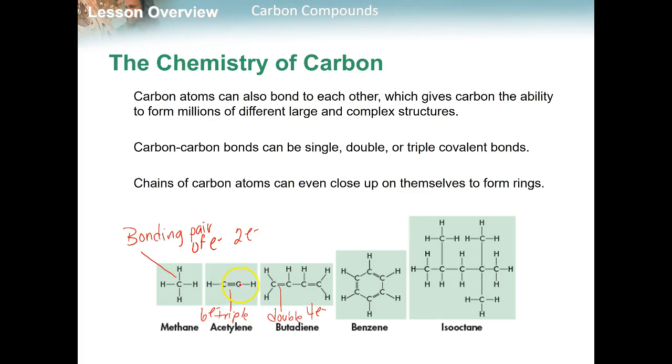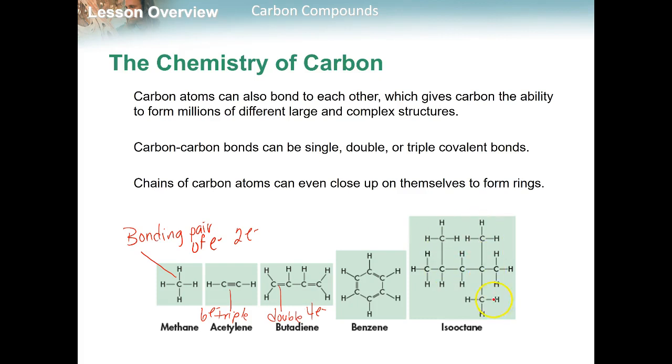So here are 2 carbons. This would make a backbone, and it has 2 hydrogens off of it. We've got a carbon, a carbon, a carbon, and a carbon that have bonded together, which leaves space for hydrogens to bond to that carbon backbone. Here's another ring of carbons that have bonded together and form this ring shape, with hydrogens coming off of it. We're just showing you ones with hydrogen in our examples, but keep in mind they can have sulfur and nitrogen and oxygen, and we'll see some of those examples later on throughout the year.